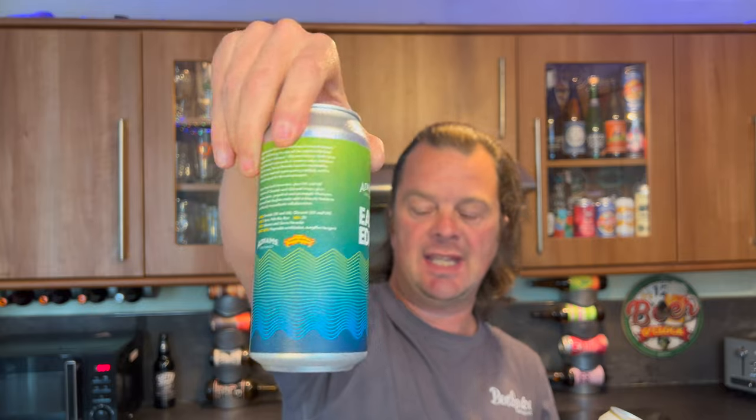It's beer o'clock on Real Ale Craft Beer. I want to say a massive thank you to Mark's Beer Reviews. Thank you Mark for this beer - sitting around a breakfast table with Mark at Brew London about three or four weeks ago, and he handed me a couple of beers, this one and a Sierra Nevada Adnams collaboration called Eastern Edge.